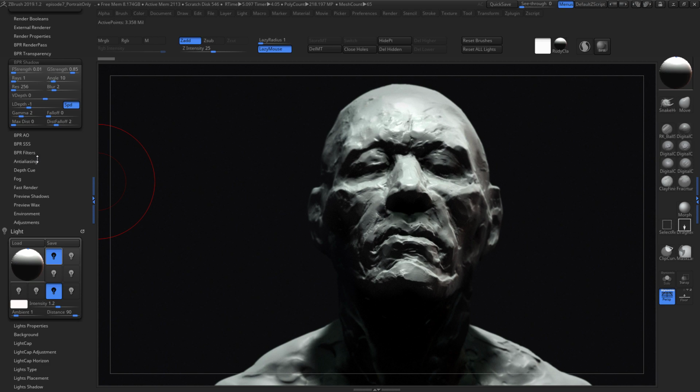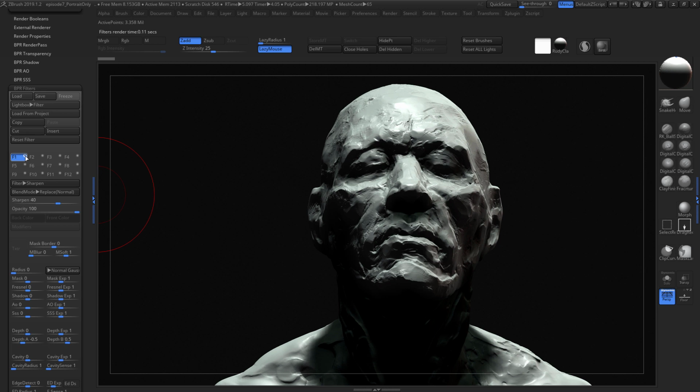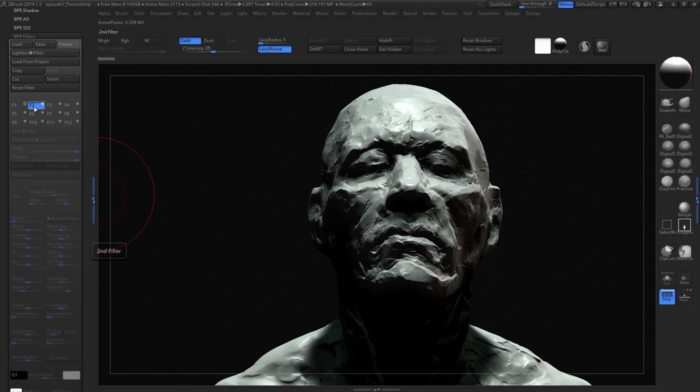But now we're coming to the important thing, which is BPR Filters. The first one I usually create is a sharpen filter. From the default, I just lowered it to 40%. The second filter I use is glow. It's a very subtle change, as you can see. The third filter I use is Orton. Look at what this does. This also helps to bring out the contrast a little bit. I only change the intensity of Orton.